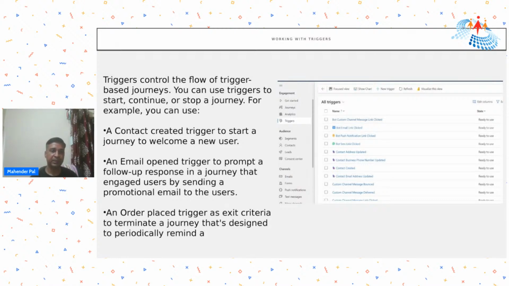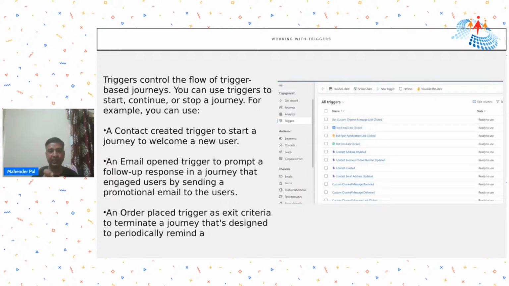For example, a contact record created. Let's take an example: whenever a new record is created for a contact, I want to include that contact in the journey. Say we have a welcome email that we send, and we have created a segment with content design where we send that welcome email to the customer whenever a new contact is created.